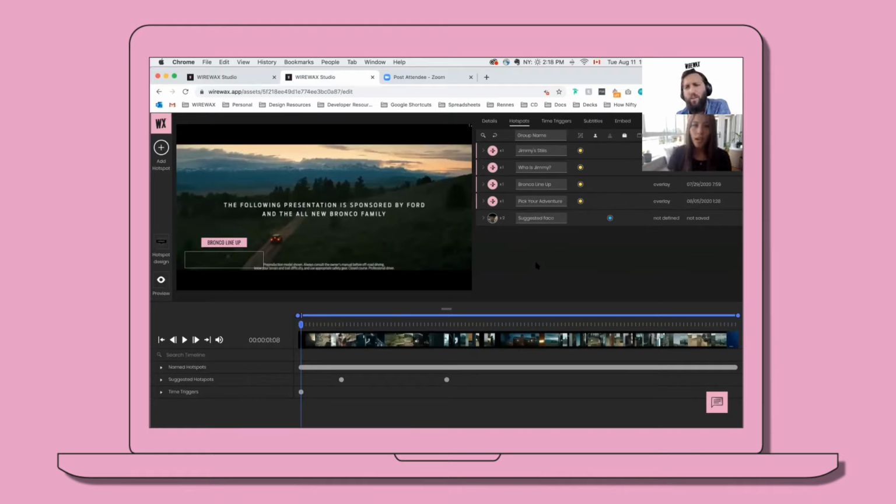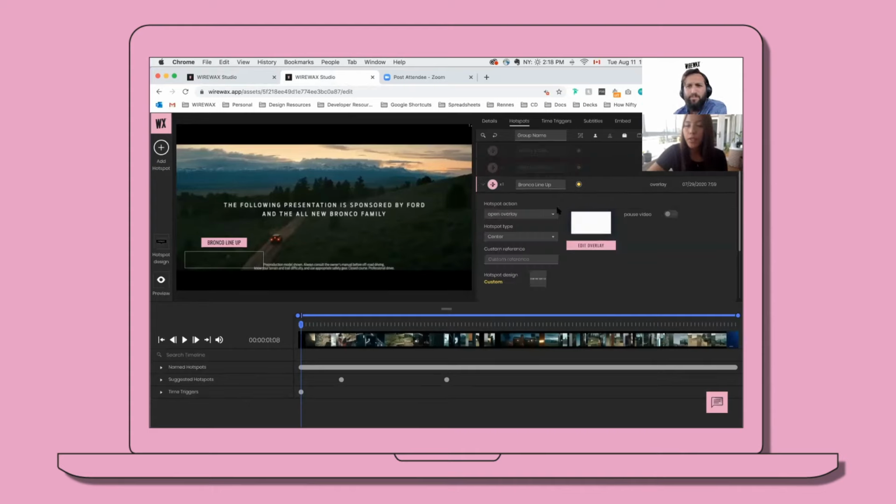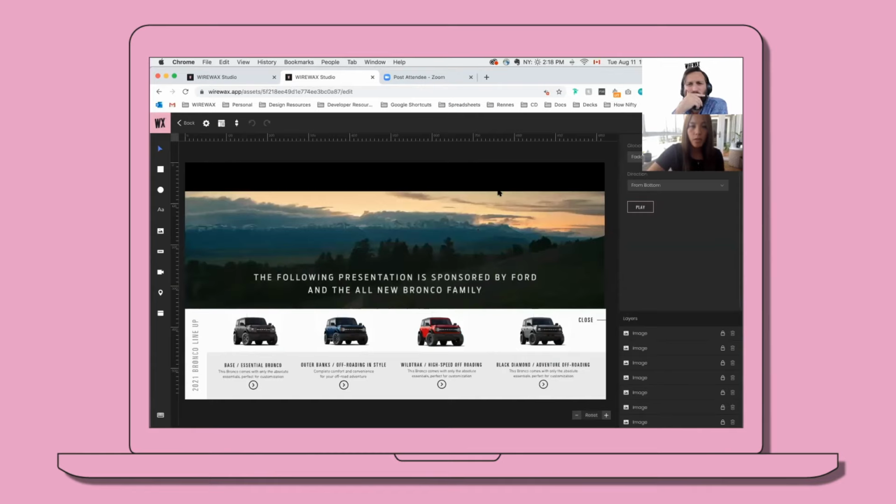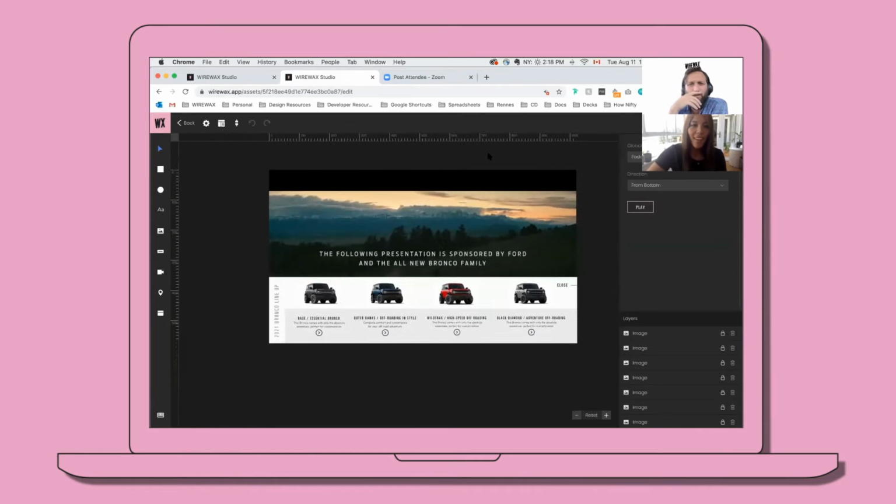Yeah, exactly. I guess we can move into the overlays unless you have any other questions about hotspots. No, I think that'll be good. Okay, great. So let's use the lower third hotspot overlay as an example once again. Like I said, we jump into edit overlay here, and then you'll be taken into our overlay editor. From here, you'll have a variety of widgets that you can pick from to create different elements on the page. This overlay is really just made up of different shapes, text, and images.